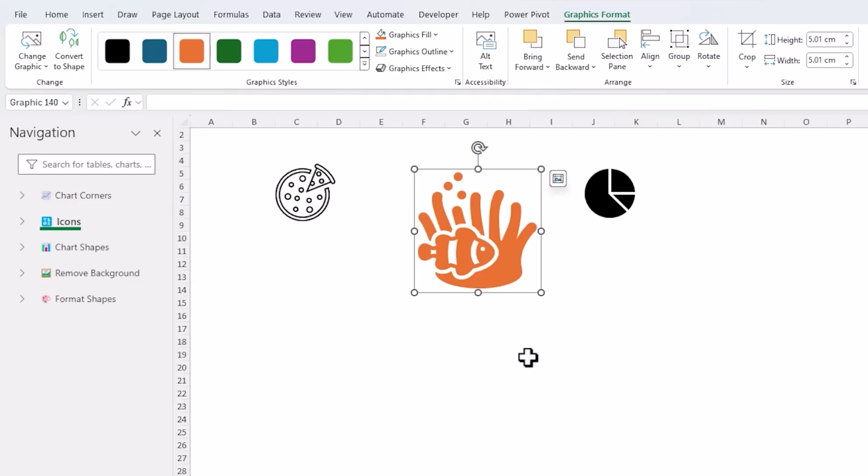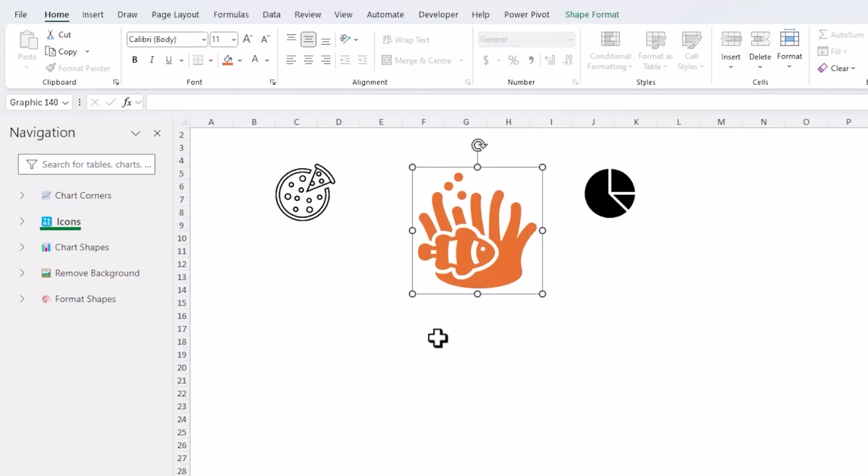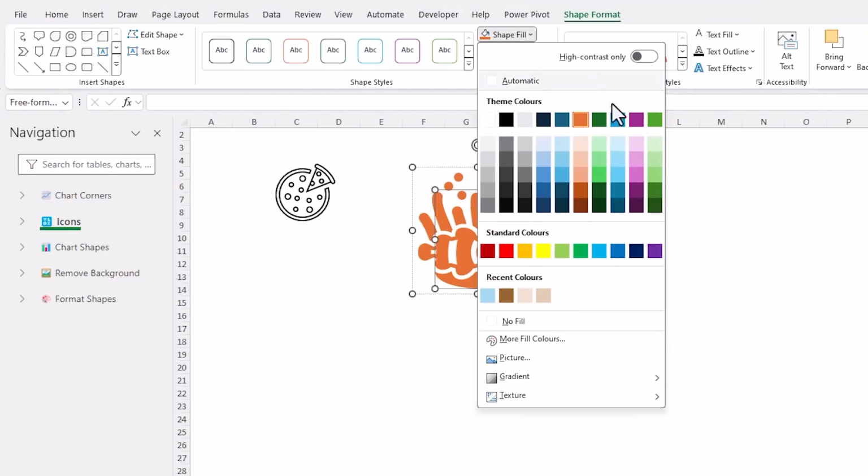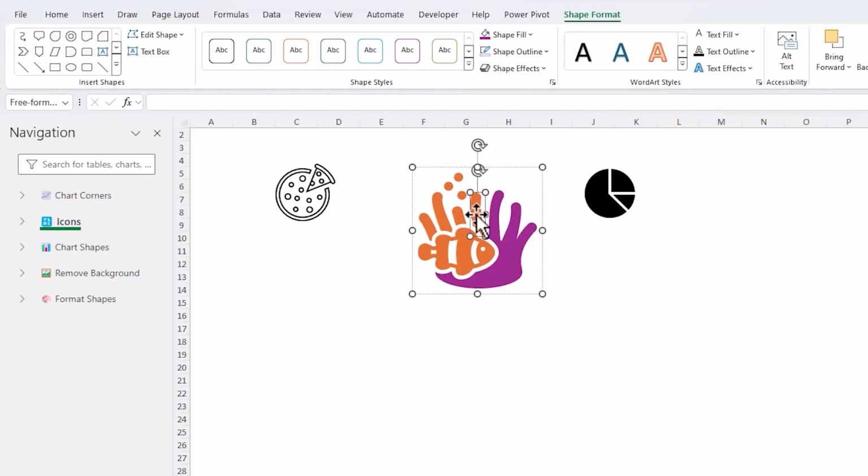If you want to color the individual components of the graphic, you need to first convert it to a shape. We can do that by clicking the Convert to Shape button here. And now it doesn't look any different, but notice we have a Shape Format tab on the ribbon instead of the Graphics Format tab. And if I click inside the shape, I can select the individual components. For example, here I can make this bit purple, and let's quickly grab each section and we'll also make them purple, pressing F4 to reapply it.